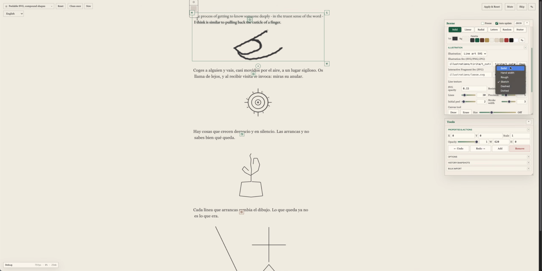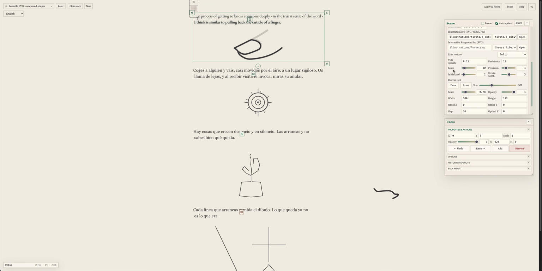So basically what's going on here is that I'm loading an SVG, and this SVG is being interpreted, and all of the peelable lines are being rendered on top of it. You can control how many lines are rendered, how many of the initial peel are loose. So if I add more, you will see that it's a little bit looser. And yeah, you can change the stroke width and everything, and this too. So it's dotted, or you can do it dashed or sketch.